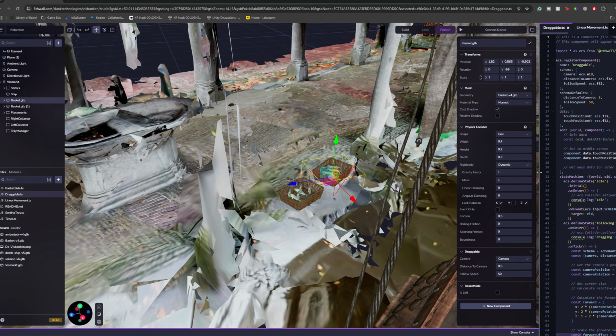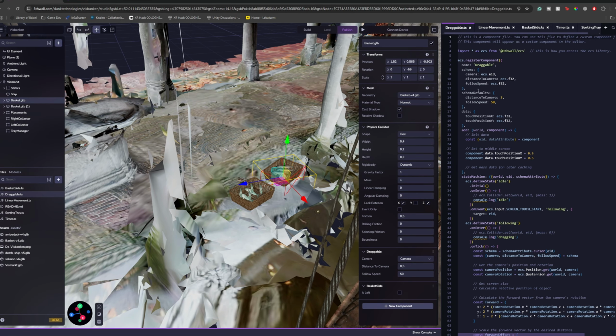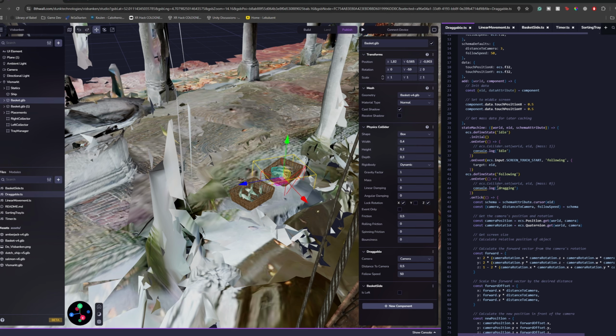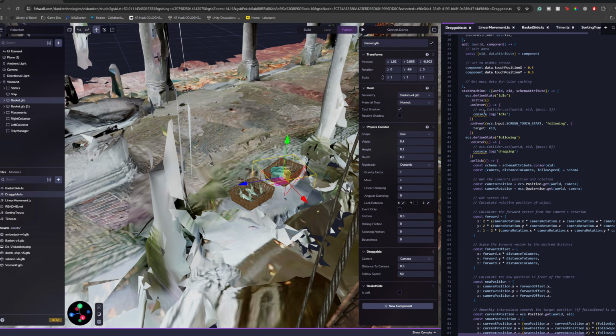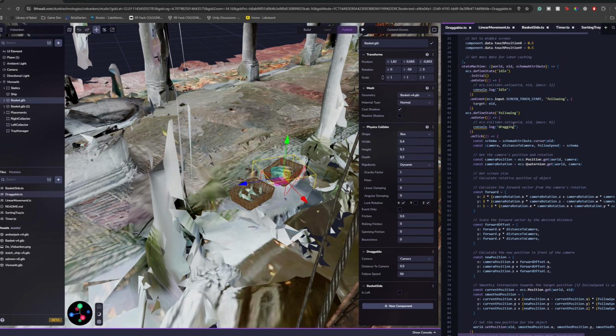Of course, this will also be linked in the description below, but it basically takes the camera, a distance to the camera, and a speed, and using states, it checks if it's either idling, so physics are enabled and just landing, or you can disable the physics and set them to following. I do see that it's currently disabled for testing, so that will be re-enabled right here. Got it. That's better for the next version.